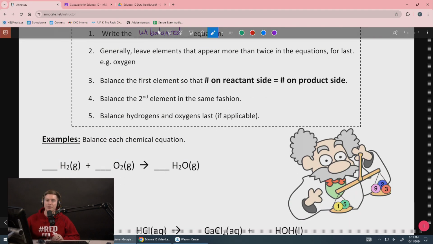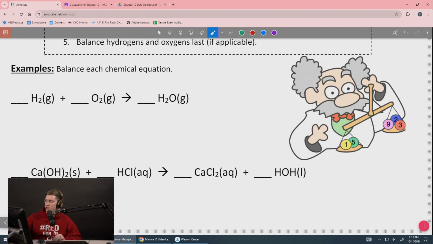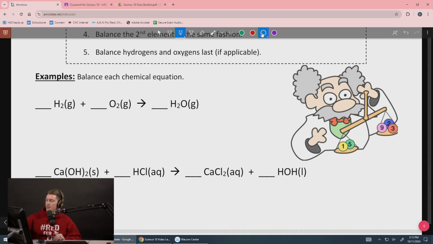Well, the first reaction we have is only hydrogen and oxygen. Here's how I like to do it. I draw a line right where my arrow is. Then I list out which types of atoms I have in my reactants and what types of atoms I have in my products. I have hydrogen and I have oxygen. I should have the same types of atoms in my products. I'll list them in the same order.